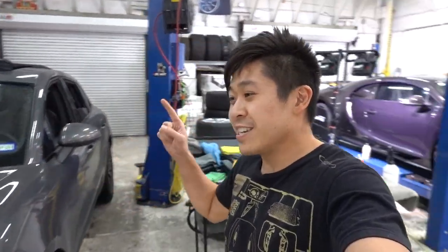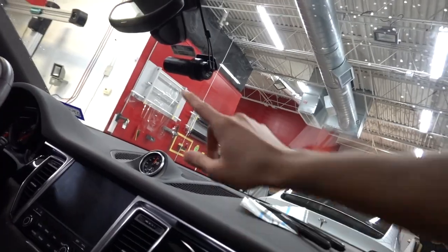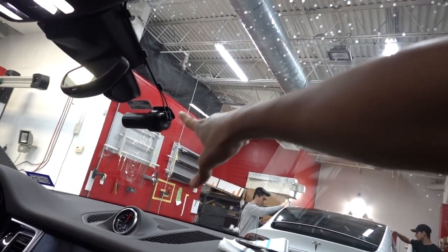We have a Macan in today. We're doing a Blackview installation on this. Can't wait to see how this turns out. We got the front camera installed, ready to go, powered up. Now we're working on the back camera. This is actually a good time for me to insert a clip of Blackview footage I caught. Long story short, I was parking somewhere and apparently someone tried to break into a car right behind mine. I was able to capture on footage the criminal — the robber. I'm kind of surprised because of how far the car behind me was. I didn't think it would trigger the motion sensor, but it triggered it just enough to show the guy walking through the car being all suspicious. I'll play that for you now.